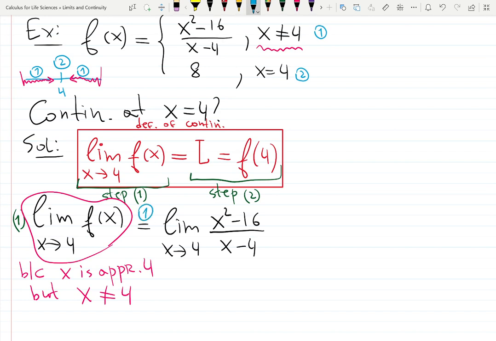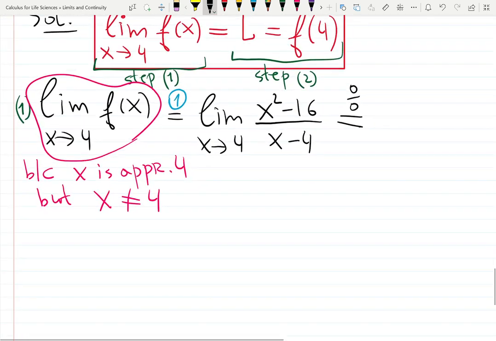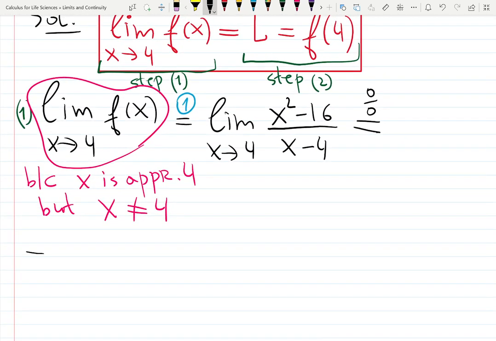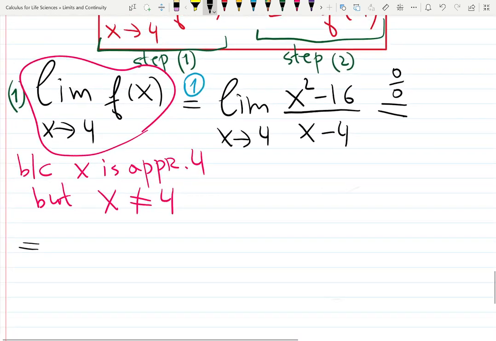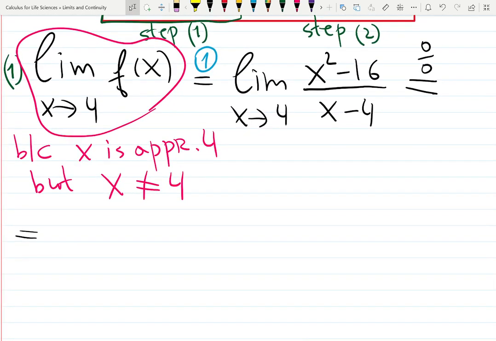Pretty cool idea here. And now it comes to whatever we just learned. I'm trying to plug in 4. It will be 16 minus 16 over 4 minus 4. That's 0 over 0. That is not good. Step 1 did not work, which is very predictable. How many times are we going to give you something that works? Honestly, never. We always wanted to do something extra. That's kind of the idea. So we need to do step 2.